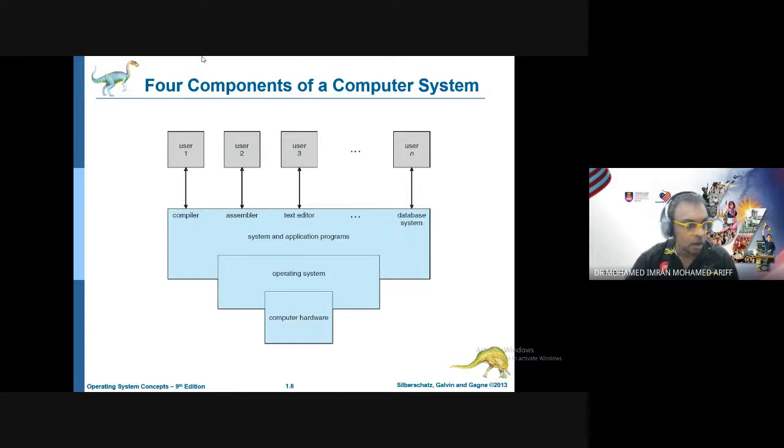It's like your Microsoft Windows, your Windows system, your scan disk. These programs are linked with the operating system. And this application and system program all need to have the operating system, which is connected to the hardware.